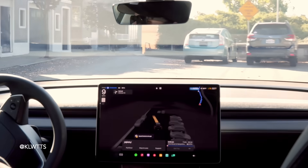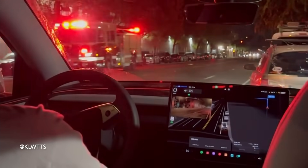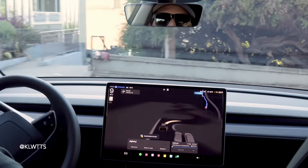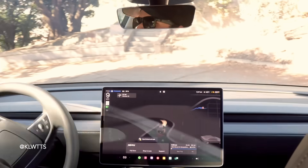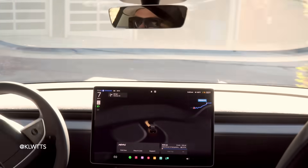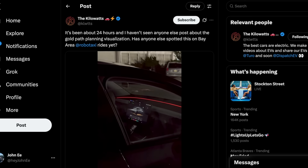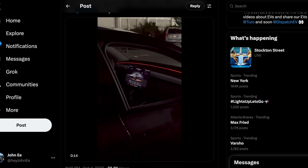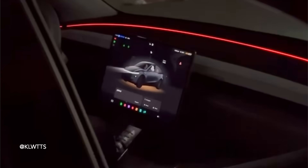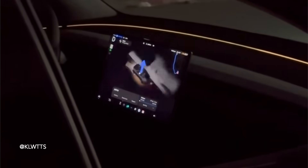Among the most notable improvements, the vehicle can now perfectly handle emergency vehicles using both visual and audio recognition. It also introduces the first official visual branding for Tesla's Robotaxi network. In the San Francisco Bay Area, Robotaxi vehicles now appear to be running on a newer internal build — the traditional blue driving path in the FSD visualization has been swapped for a golden path, clearly distinguishing supervised from unsupervised operation. When the Robotaxi is parked or stopped, a golden glow also appears beneath the vehicle.